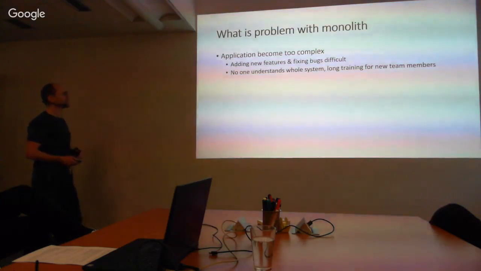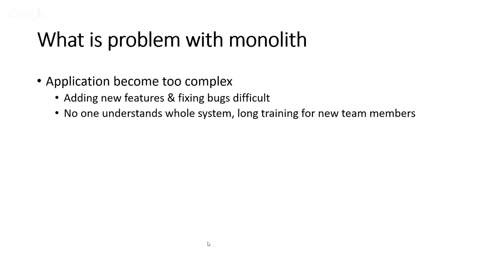What will happen is that it starts to be quite hard to add new features because the code is too complex. You change one bit and you don't know what everything it will affect. The same with fixing a bug. You might fix one bug, but because of the complicated dependencies, it might surface as a problem somewhere else. So that's, I guess, the biggest problem.